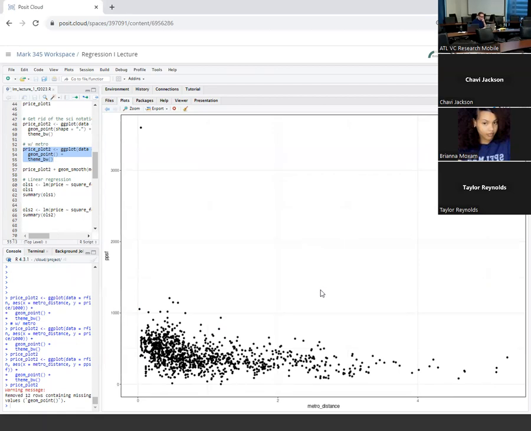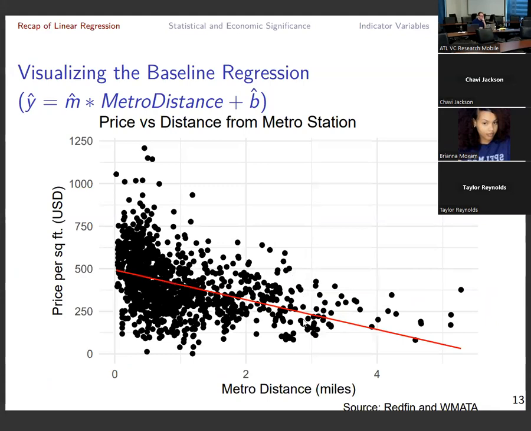Homes that are within, well, really within 0 to 2 miles, because around like 3 and 3. Yeah, I think, Taylor, that's exactly right. Because if I run a regression through here, I'm going to get a line that really matches up between 0 and 2. And I think I've got that. There it is.